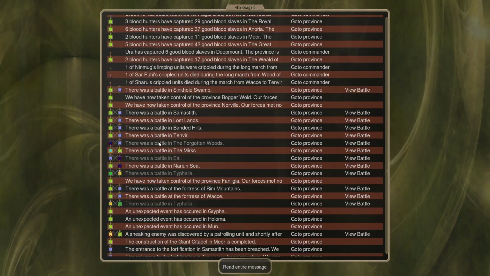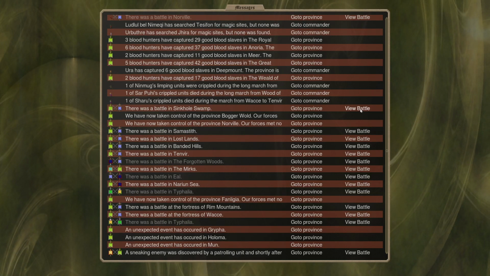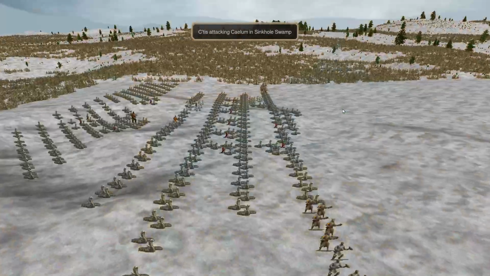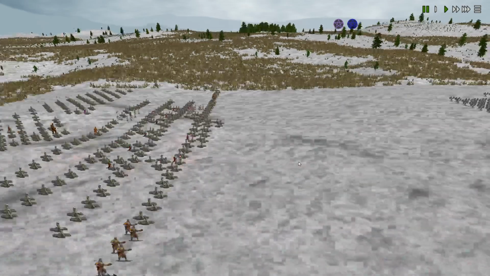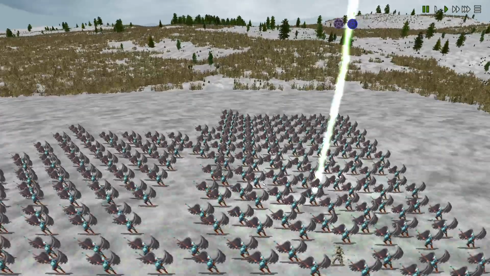And now for the main event. I'm not sure which of these. I know it's a swamp that the throne's in. I think this is it. Yeah, okay. Here we go. So on Caelum's side, this is the army. We got to see it briefly.